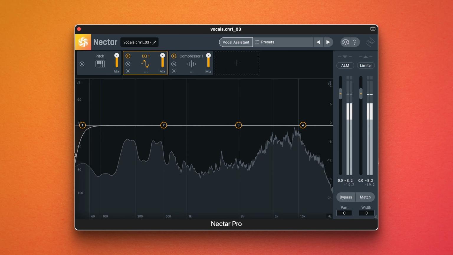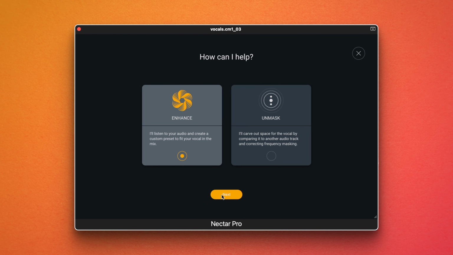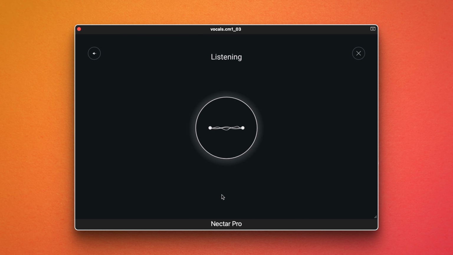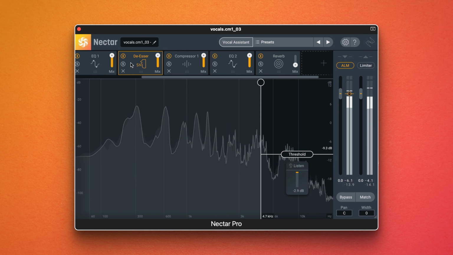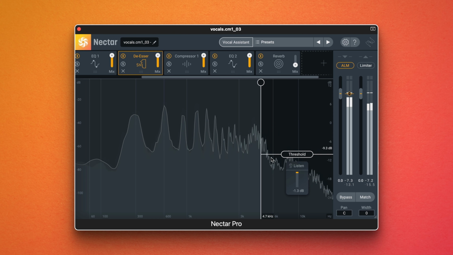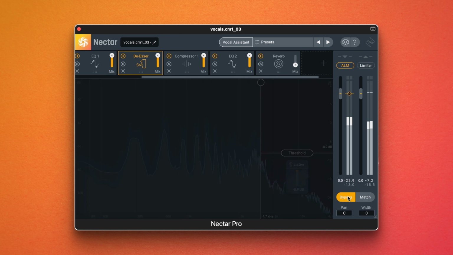Removing harsh S sounds is par for the course if you're trying to make a sung, rapped, or spoken vocal sound professional. But it's also an annoying task, so why not let Nectar Pro's assistant do it for you? Another hidden feature in Nectar Pro is that when you use the Vocal Assistant's Enhance feature, the assistant will automatically set parameters in the DS module for you, in addition to a lot of other processing too. Just make sure that during the learning pass, you loop a sequence that features sharp S sounds. Once you choose the tone you're after, you'll see that the De-esser is set, smoothly controlling those sounds, and you're free to tweak the parameters from here, of course.